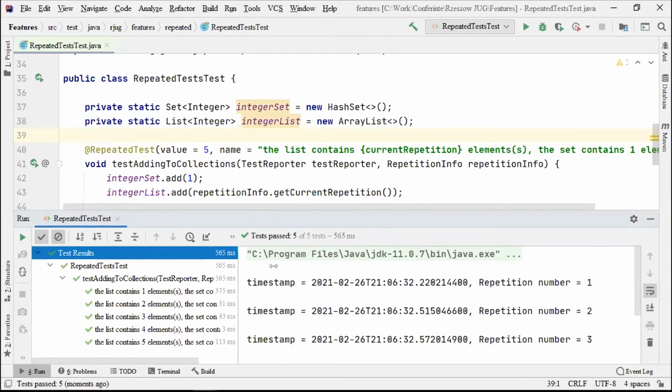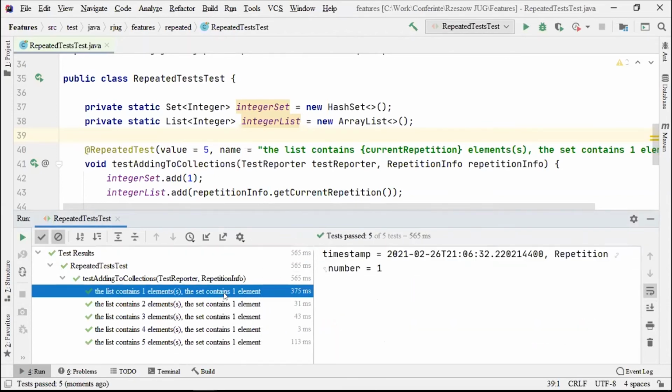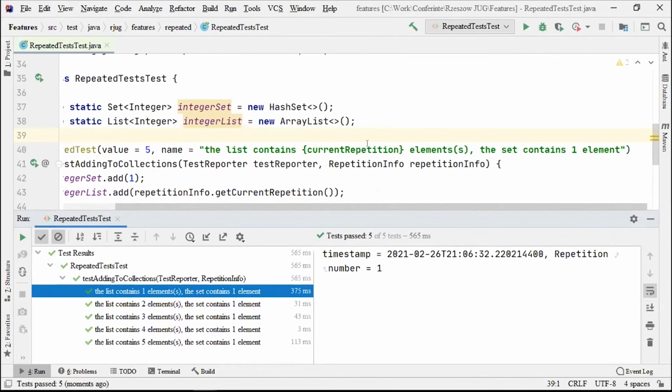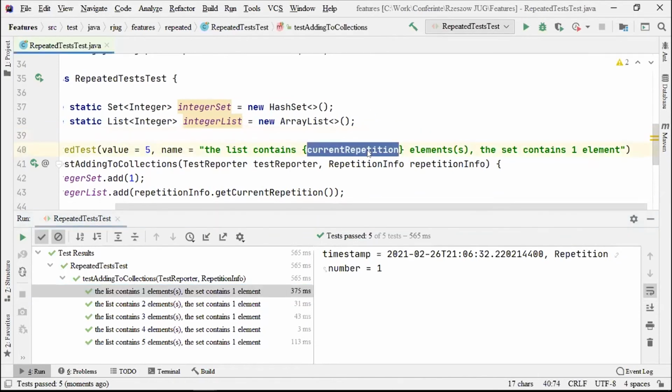You see here that we also have some meta information, because this is what we specified here. We have this current repetition that is resolved by the runner, and it will insert the current repetition here.